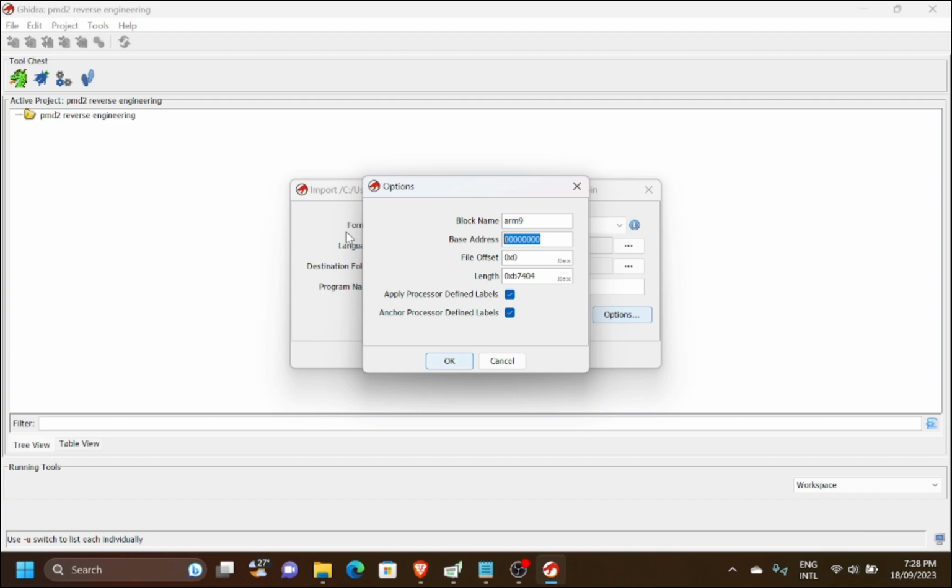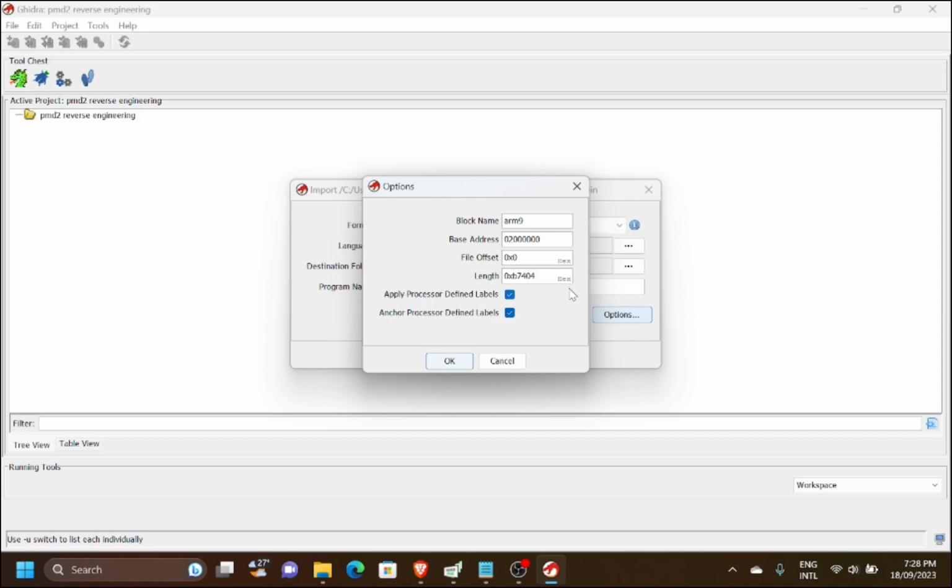It has to be, and I'll repeat this again, 0x02000000. Make sure you always double check. If you don't do this correctly, then you will have problems.